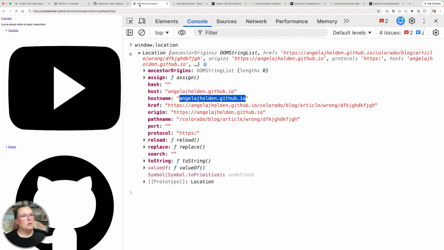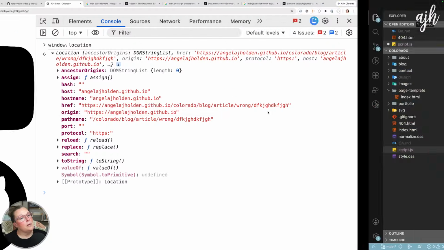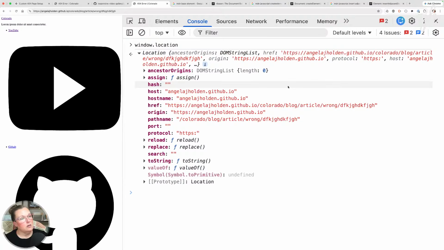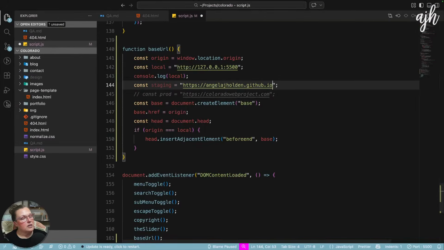So our development URL, is the origin going to work? Yeah, the origin will work because we can just append Colorado. So as long as the window location origin matches what we specify here, we can just take Colorado off. We'll just take that off.